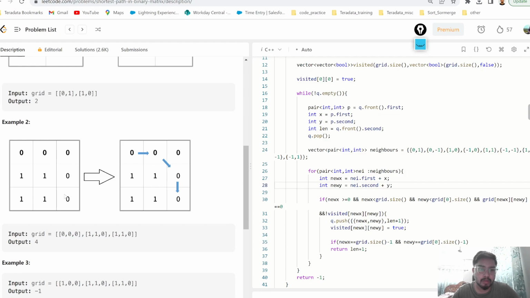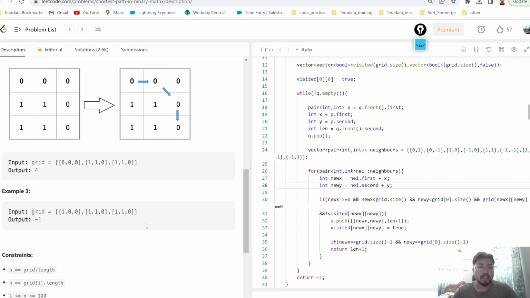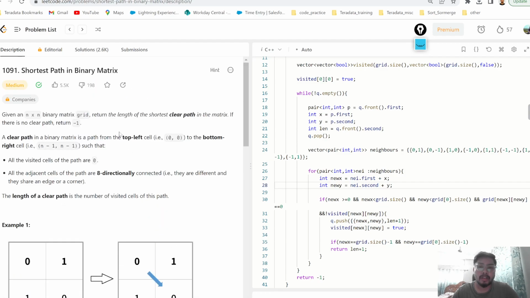So the shortest path should be 4, not 5. And if there is no possible way to reach the bottom right cell, or if it is 1, then we'll just return -1.